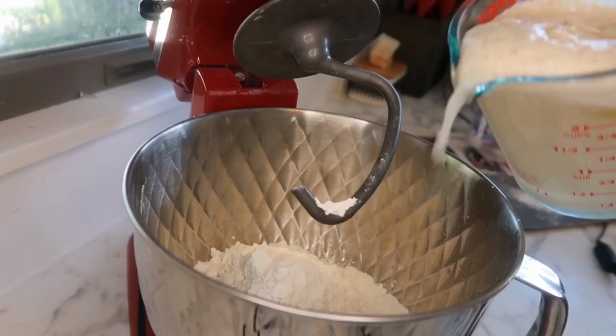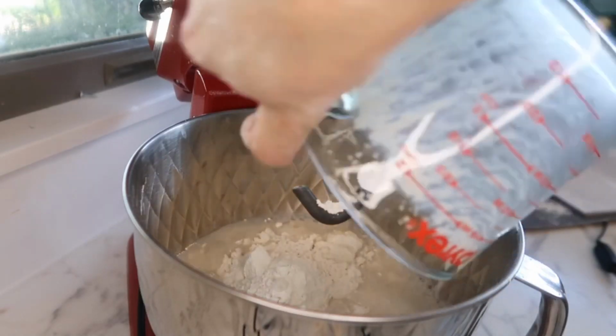Once you see that there's movement in the yeast, I combine the yeast with the flour. Make sure the salt's mixed into the flour. The salt can deactivate the yeast. Once that's done, add in your yeast and water mixture. If you have a KitchenAid or something like that, you use your dough hook and you start mixing that bad boy up.